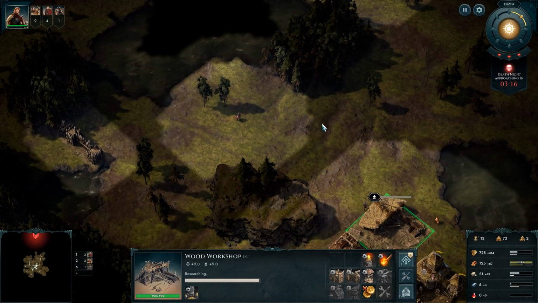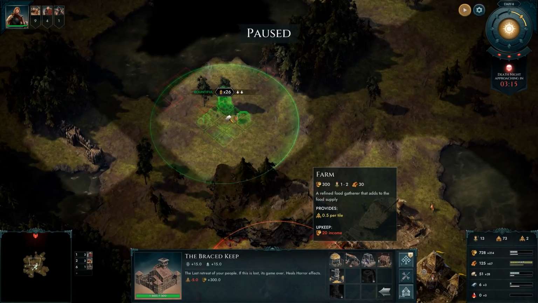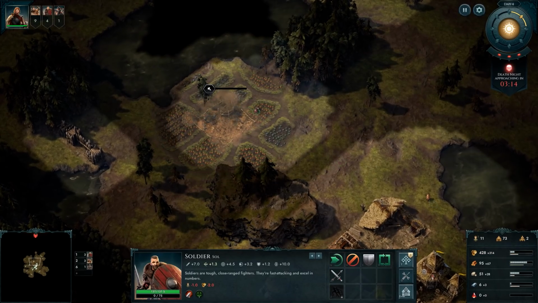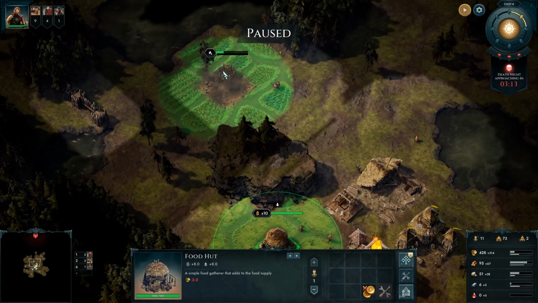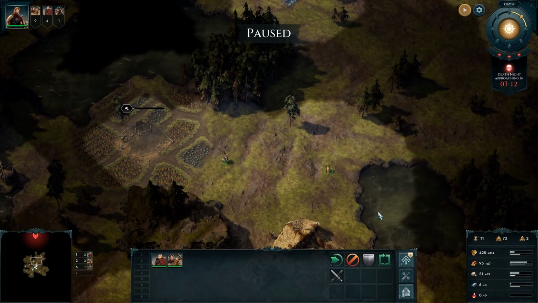The reason I want to get the farm research first instead of placing down food huts is food huts, for some reason, don't get to upgrade in this. But a farm, oh, look how much food we get. So much. Place. Boom. Ooh, look at that. It looks so nice. Very cool. I like it. That's going to be a lot of food. That means a lot of extra upgraded dwellings.